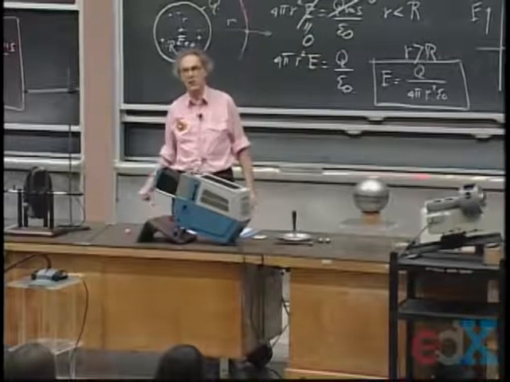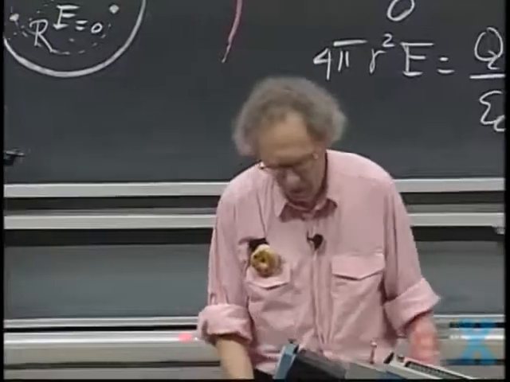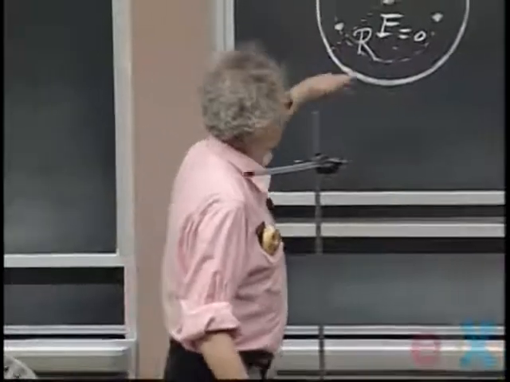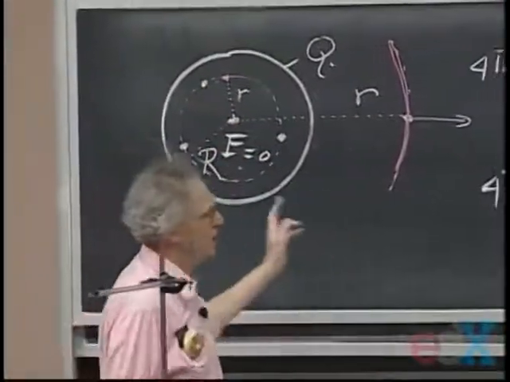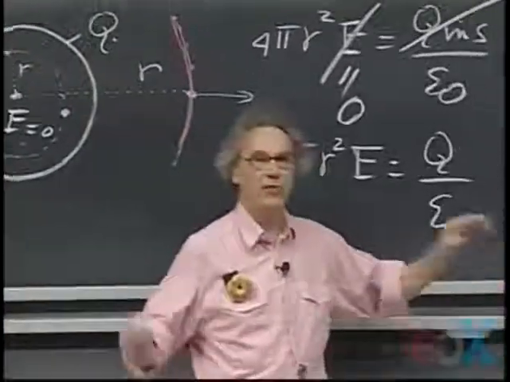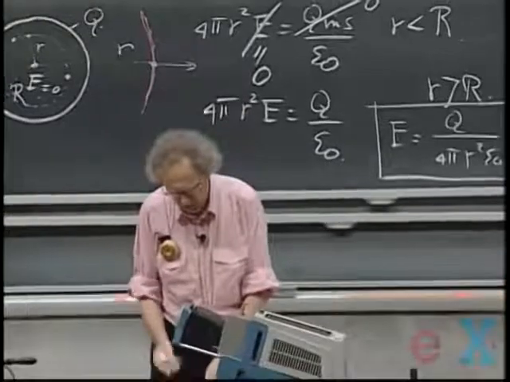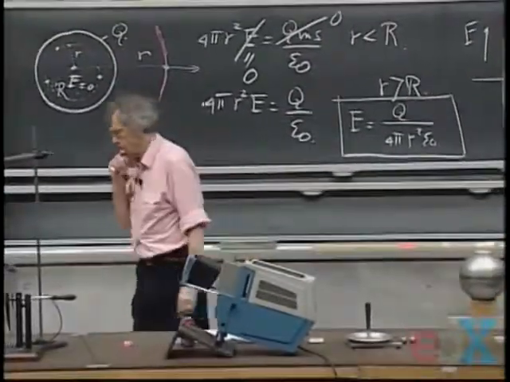He didn't have access to Gauss's law. That came about 100 years later. But the net result is that you see here in front of you that if you have a uniformly charged distribution, and you can draw the parallel with gravity, you get the same electric field outside that you would have gotten if all the charge is at one location, at the center.